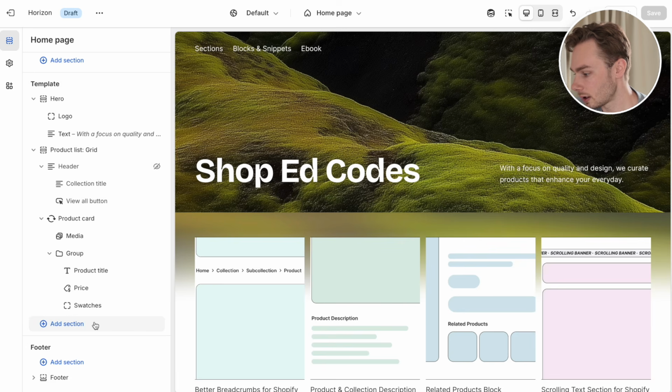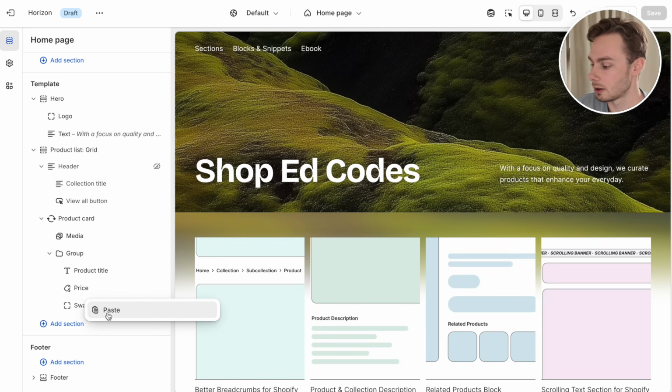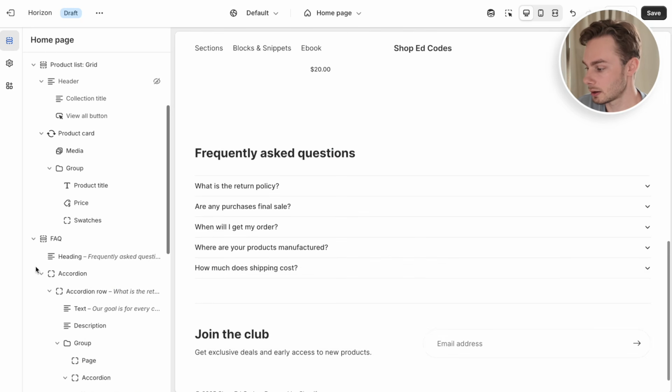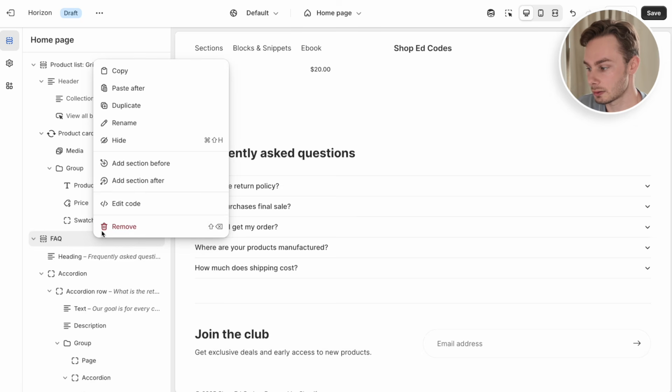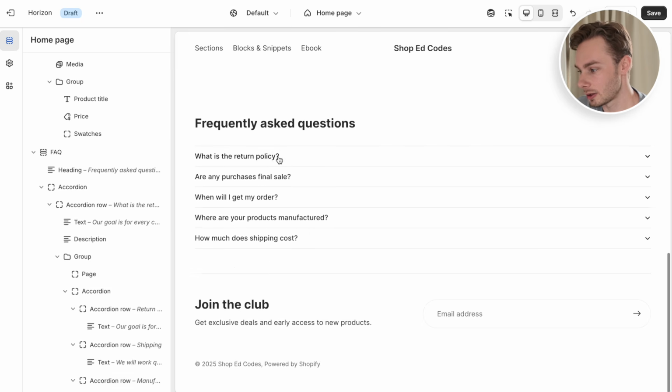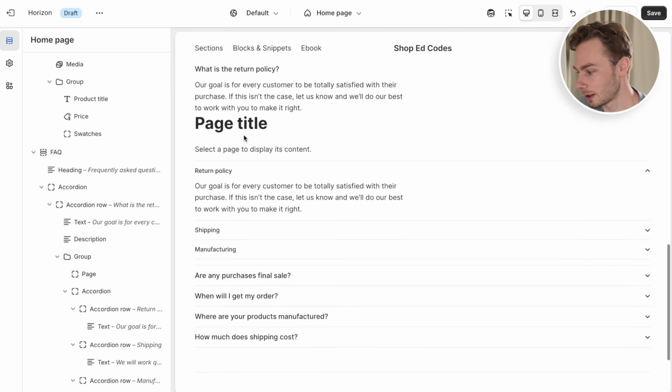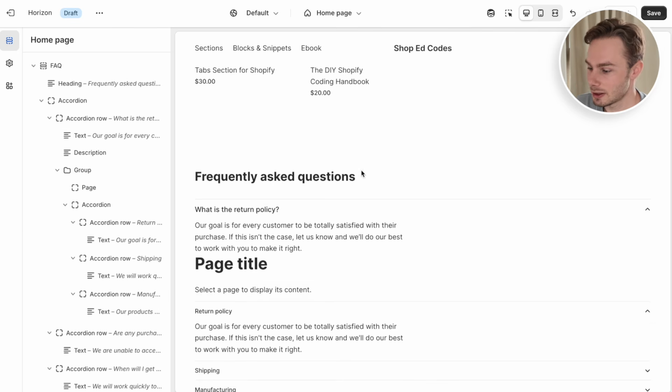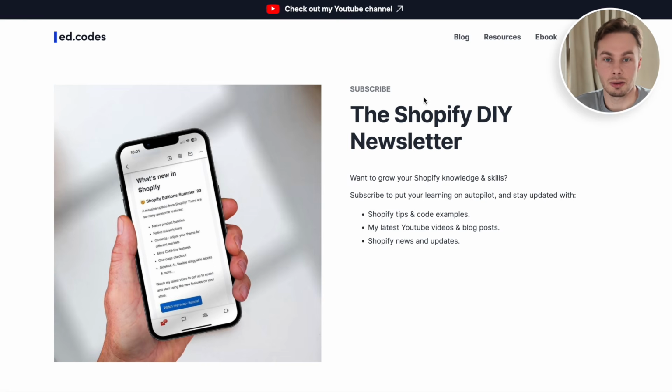How do I do that? I actually right click. You can now right click in the theme editor and paste, and you can right click and access a lot of things. Basically, just use the right click now in the theme editor. We never had that before. And as you can see, I've pasted this section here, the one that I was messing with, and it's got all those same things, like my accordion inside my accordion. That's really cool.